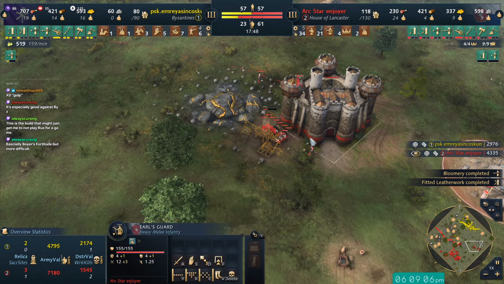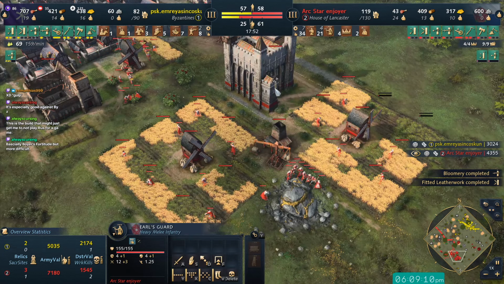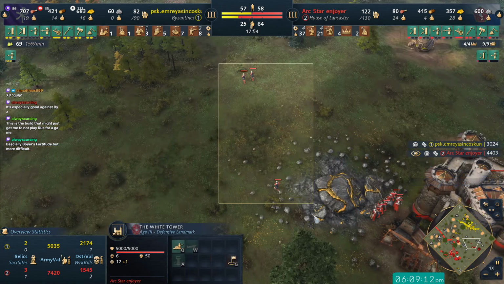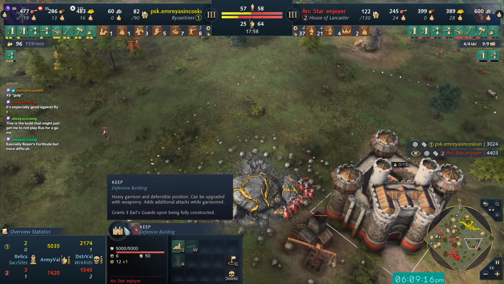And I immediately received 3 Urguard. It's the same with the White Tower. If you finish the White Tower, you will receive 3 Urguard. Finishing a keep also gives you 3 Urguard.